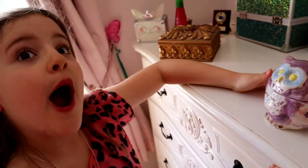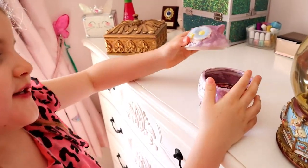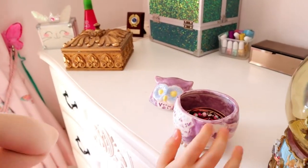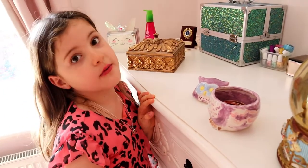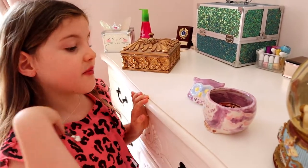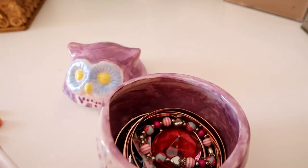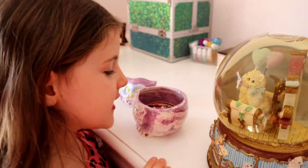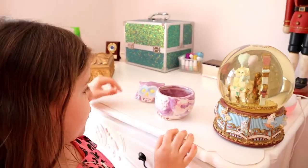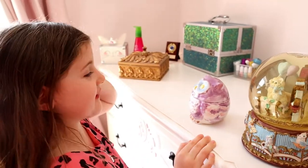This is my owl pot where I keep all my gems, my jewelry. I made this at Build-A-Bear — you can get it glazed, which I did, or you can put glitter on it. I thought it would be good glazed because then it will look more glassy and shiny. So I keep my rings, my gems, my jewels, my jewelry in it. It's like the best thing I've ever painted actually.